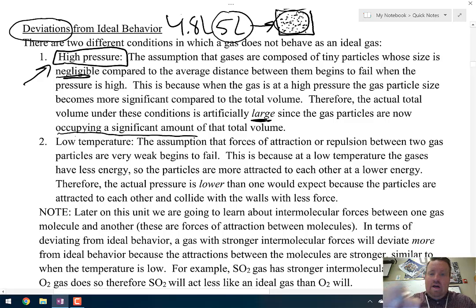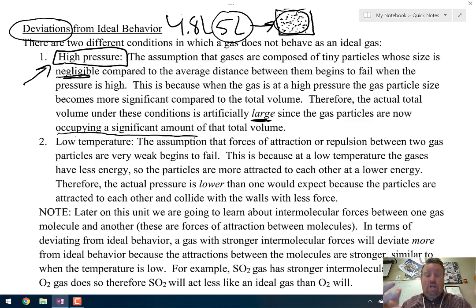Okay, now another one that we talked about is we said that yes, gases don't take up any space inside the container, even though they actually do, especially when the pressure is high. And then the other assumption we made with the kinetic molecular theory is that the molecules or the atoms of the gas are not attracted to each other. But we also know that that does happen. And as the temperature rises and they have more and more energy, they bounce off of each other more and more, and they do tend to behave more like an ideal gas.